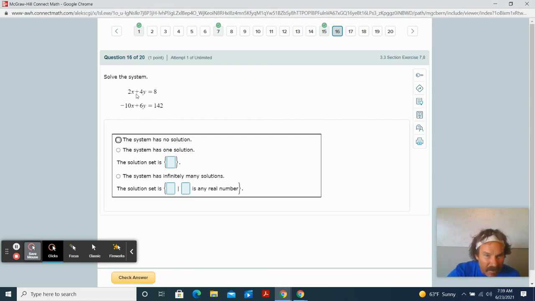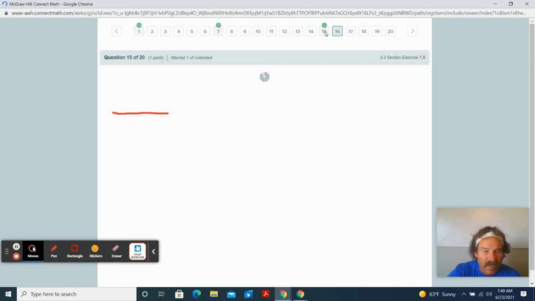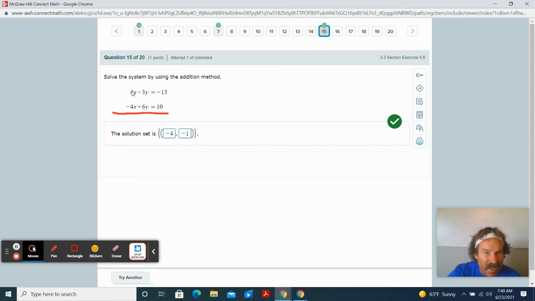But it is lined up. But it's just they don't. If I add the equations together, right now, there's nothing that's going to cancel. Okay, it's not like the last problem. I think I can go back to the last problem. See how you have the 4x and the -4x, and they cancel.